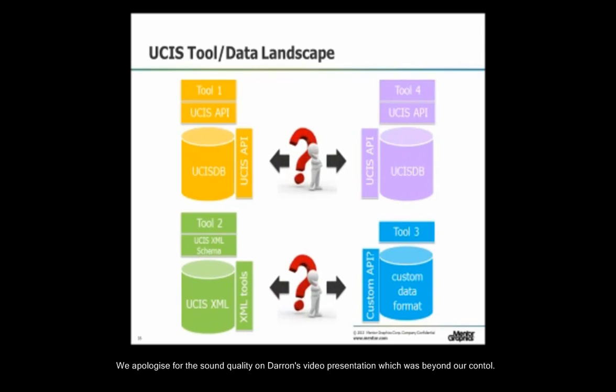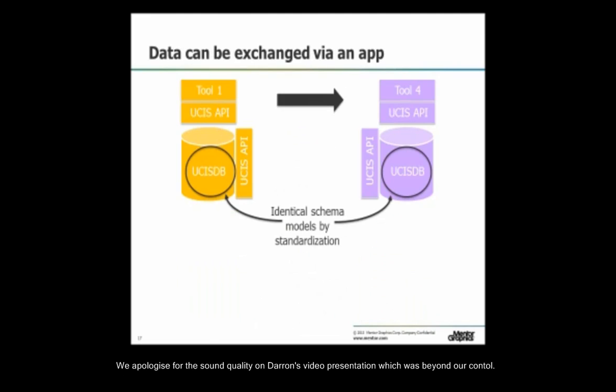And the biggest question that people have got is how do we transfer data between them, because that's really what we want to do. So the idea here is that if you've got two vendors that use the UCIS, they actually have an identical schema because they're basically using the same scopes and bins and the same terminology between their databases. So it's very easy here to be able to put an application between these two, just like the application with the CSV that I just showed.